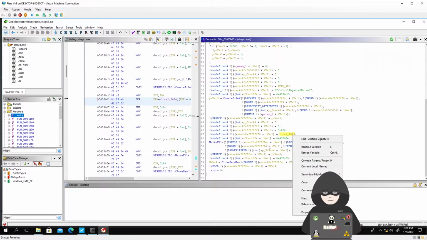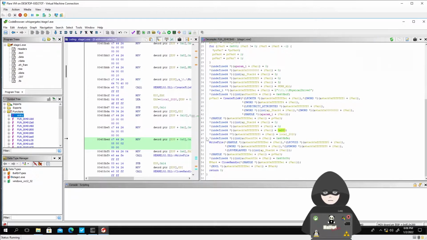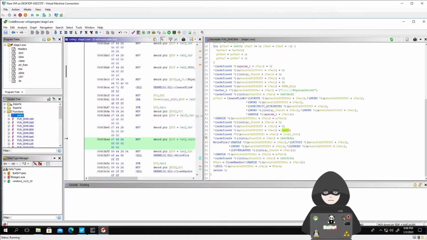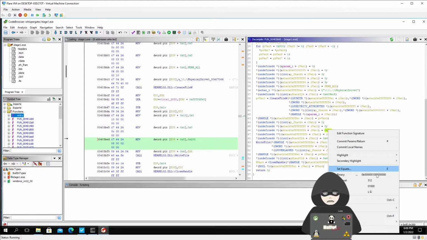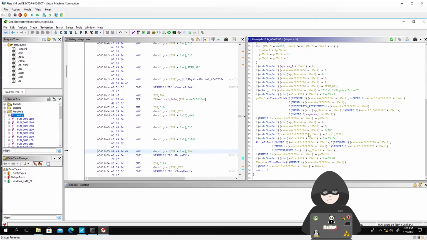And the third argument is the size of the buffer. The size of the buffer is 0x200, so 200 in hex, meaning, if I'm correct, 512 in decimal. Anyway, it will overwrite the first 512 bytes on our disk with some buffer from here.